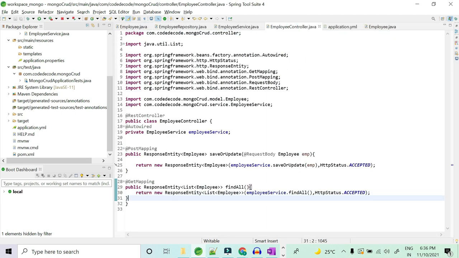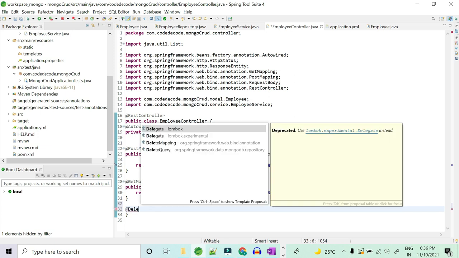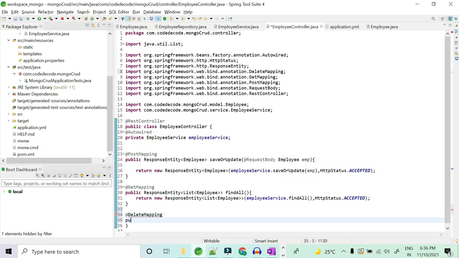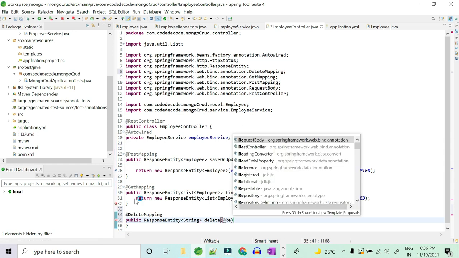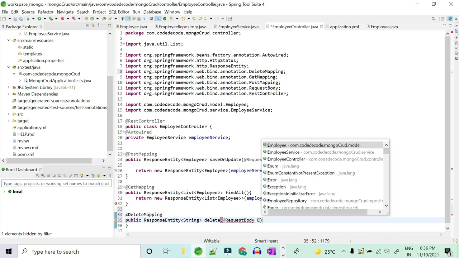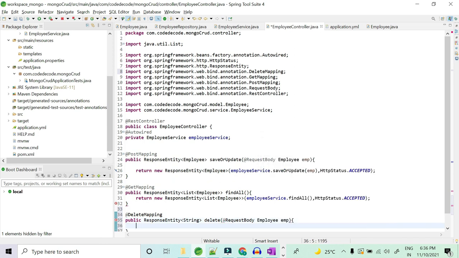So in the controller we will create @DeleteMapping, and in that public response entity, we will return one string, and the @DeleteMapping, @RequestBody emp, return new.